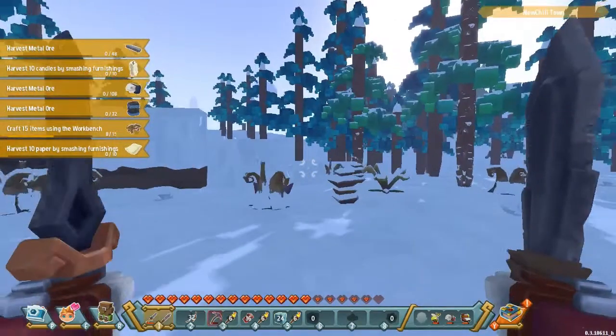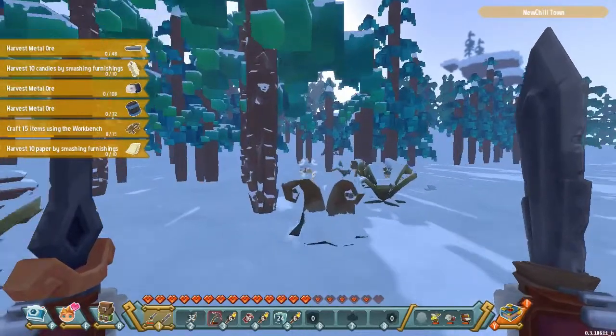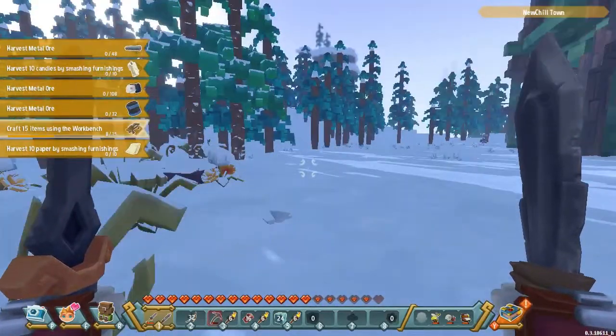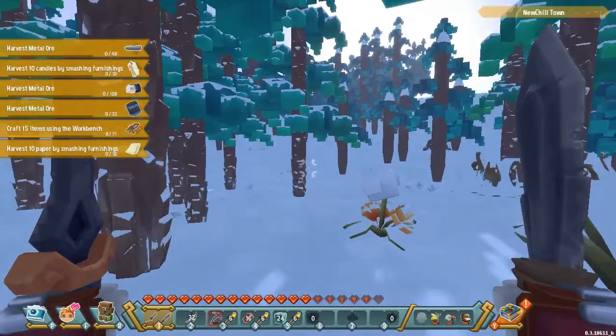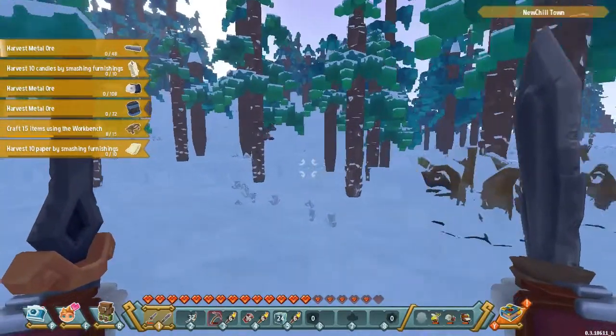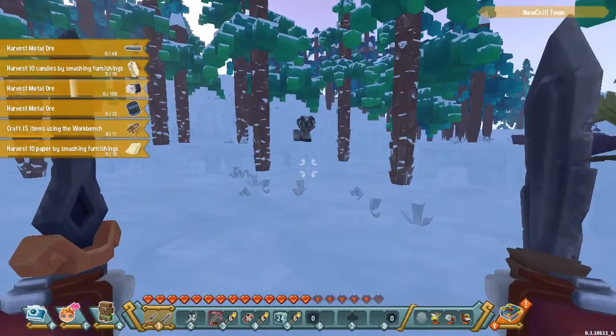It's a large, large area out this way. Yep, there's some more wolves out here. I'm going to go ahead and kill them, just because I think they'll give us some goodies.